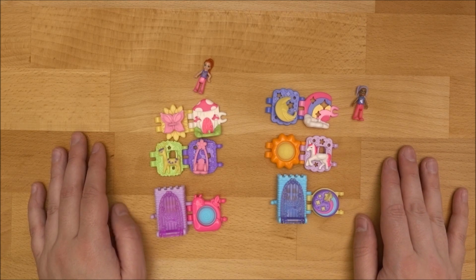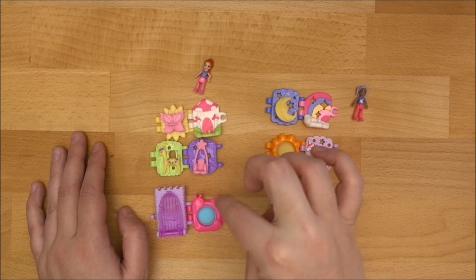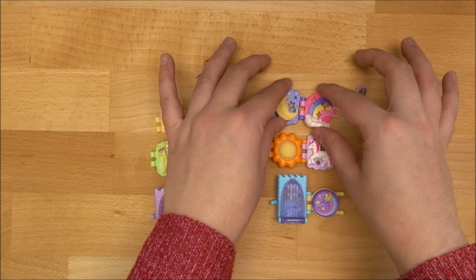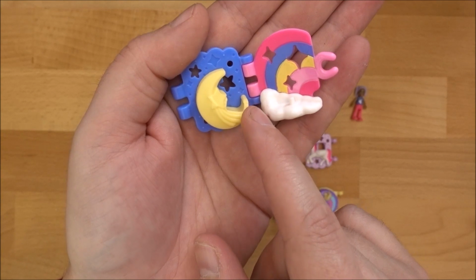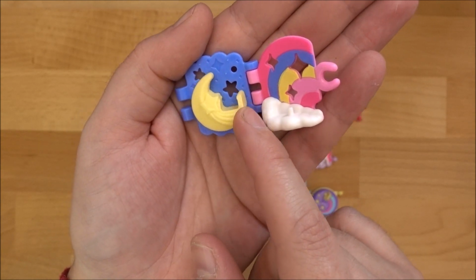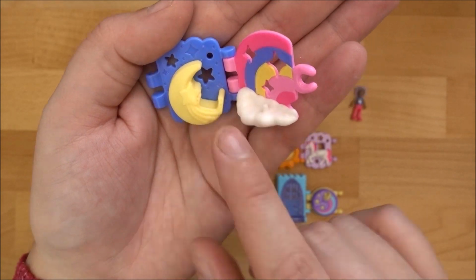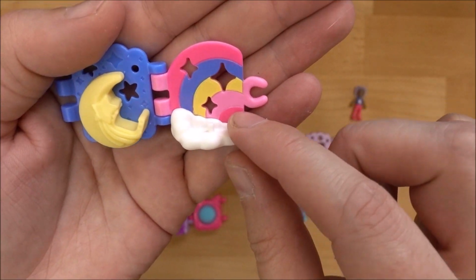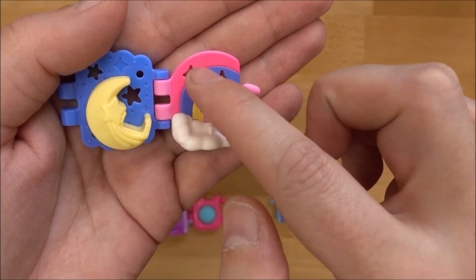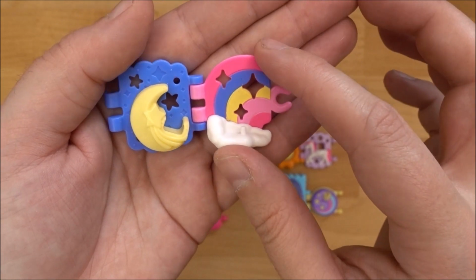So adorable. I want to show you first this one here and then later move on to the other bracelet. So I'm showing you the single parts of it. On the first part, we got the moon in kind of a seesaw, and we got the spot where you can place the doll on it. Next to it, we got the sky, beautiful clouds, a rainbow in the backside, and also a spot so you can place the doll on it.